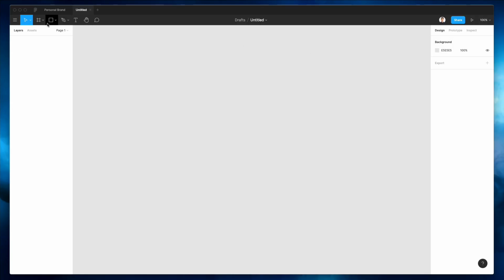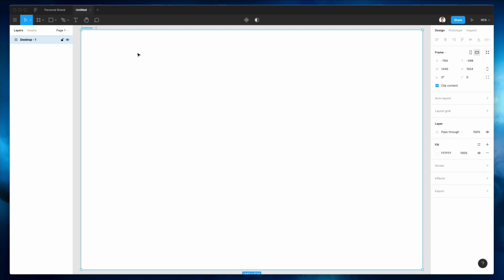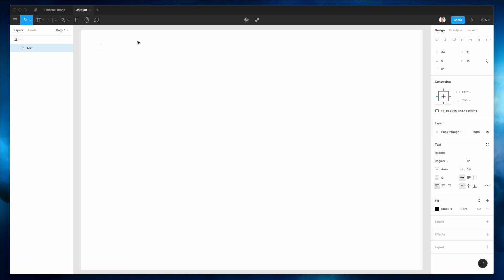So the very first thing we're going to do is select the frame tool and click on desktop. So we have 1440 pixels of width. Now let's double click on this and rename the artboard to 1. And we're also going to add the text. So let's start by adding a sample logo, and we're going to change the font to Montserrat, which is a free Google web font, which you can find simply by going on Google and searching for Montserrat font, and you're going to find it right away.